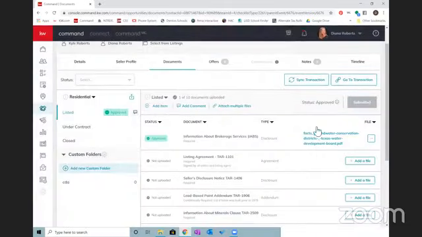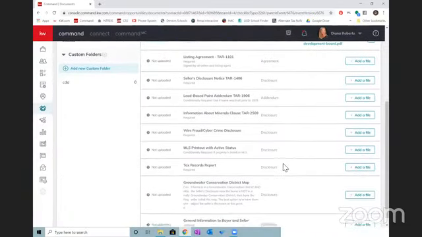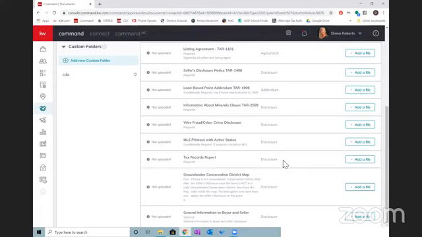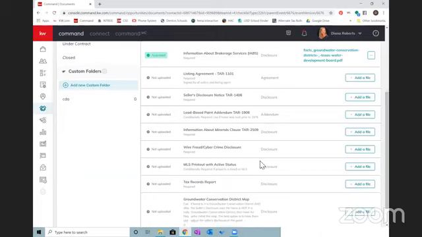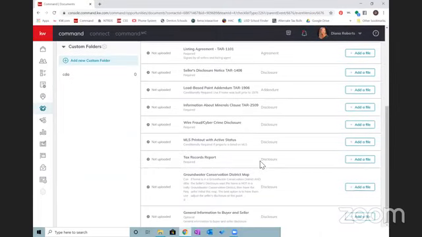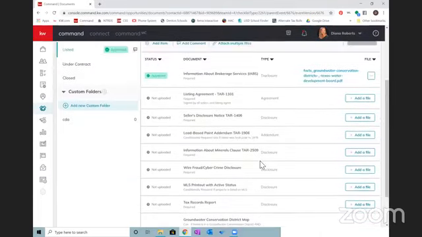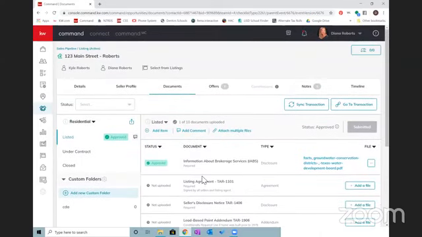Okay. After you have all of them uploaded, not every one of these checklist items will actually pertain to each file. And sometimes there may be some that aren't on here that you need to add. We put the most frequently used forms here, but it's by no means all of them. So if you come to a part where you do not have a checklist item, you can click on Add Item right here.